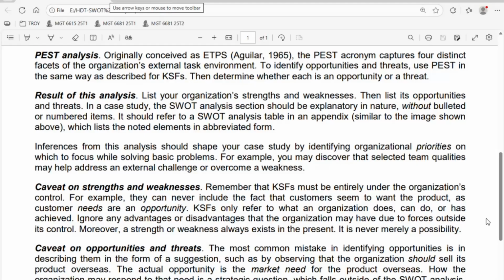We wouldn't say opportunity is, well, we can take advantage of the new law and do this, because that's going beyond the description of the state, the description of the condition or the trajectory suggested by that factor. So in political legal, we always talk about regulation doing its thing.